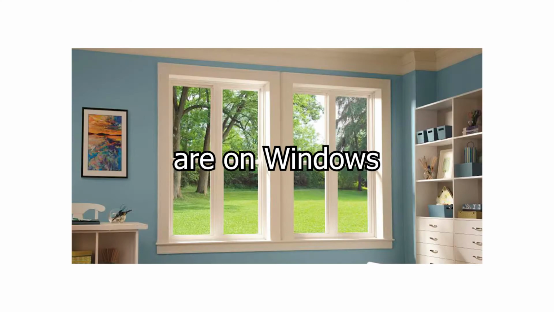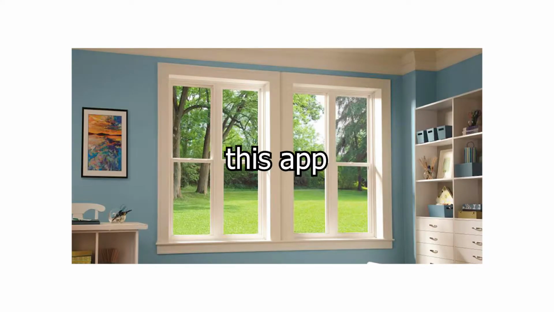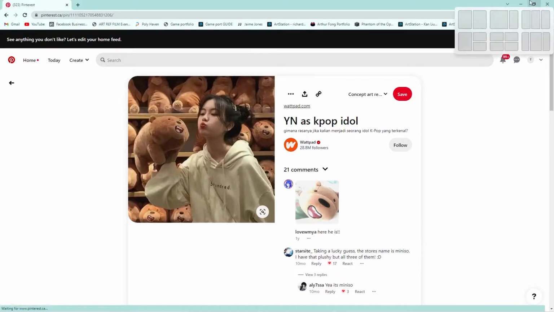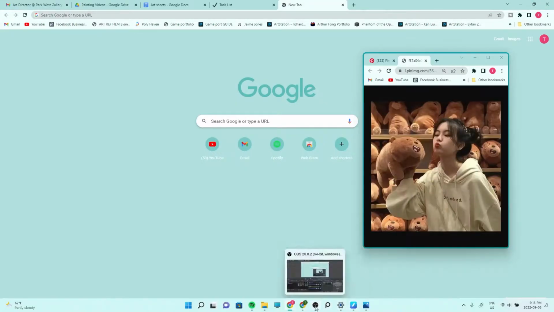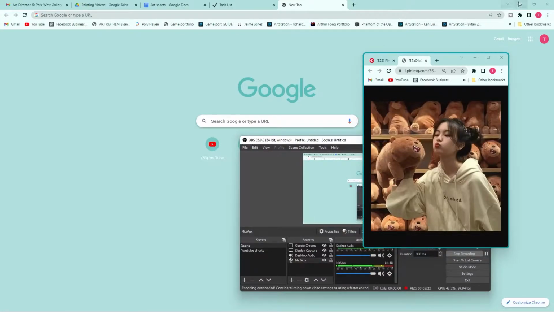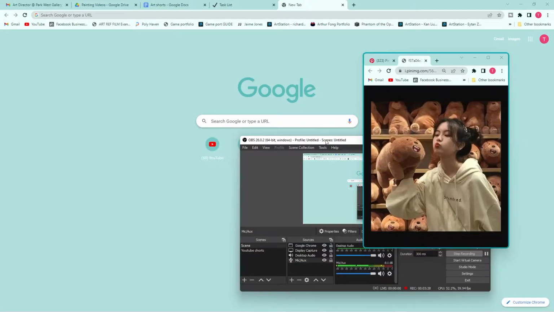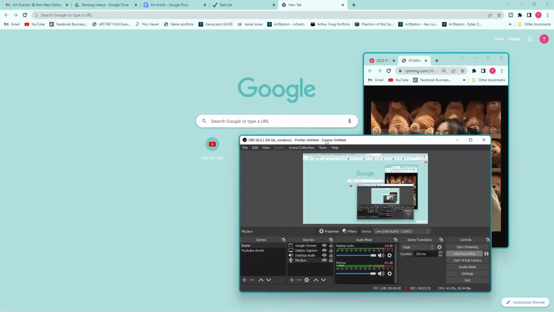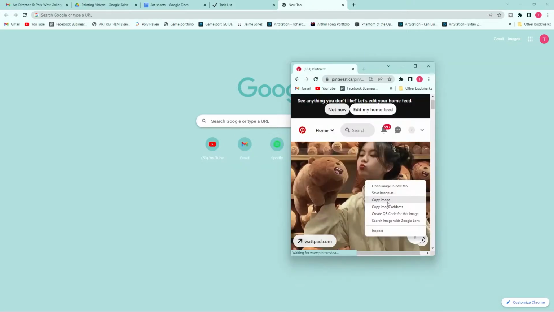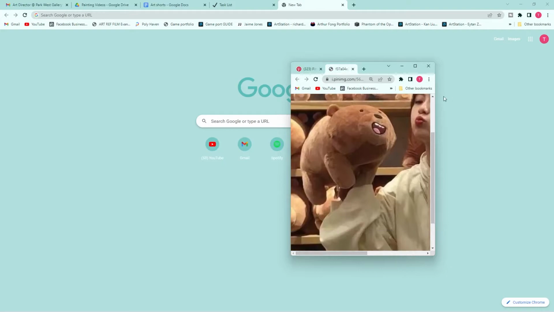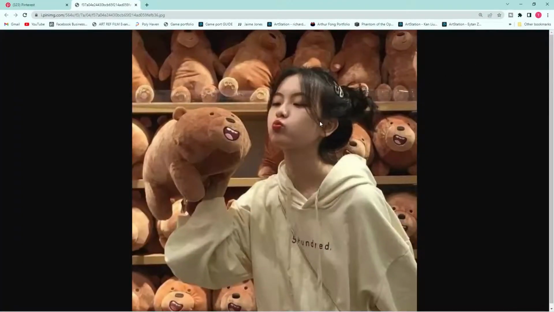Anyways, if you guys are on Windows, you have to download this app called Microsoft Power Toys. One of the things that allows you to do is keep a tab on top of your display. So right now, if I open up OBS and then click out of it, the OBS disappears and I'm onto the tab that I clicked on. But with Microsoft Power Toys, if I click the Windows Control T button, it will pin that tab on top of everything, and so if I click off, the tab won't disappear. And so now with my reference pulled up, I could use Chrome like any other app without having to go back and forth opening and closing the tabs.